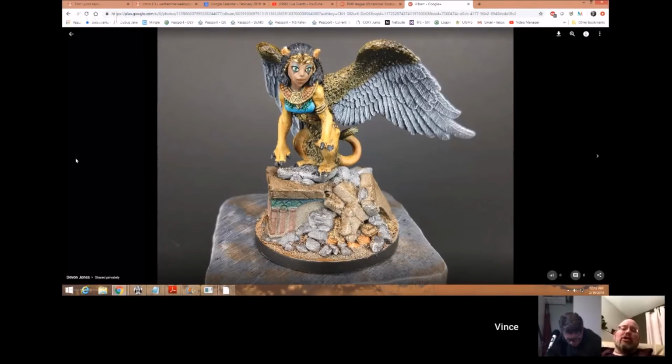I think you've done a great job finishing this off. The breakthrough on the idea that you've had for the base material is really good. And I think that the wings, you just need to come back and spend a couple extra minutes, and you'll be able to make those even more full by taking the white back to the tips of the feathers. So yeah, thanks for giving us something unique to look at for this month too.